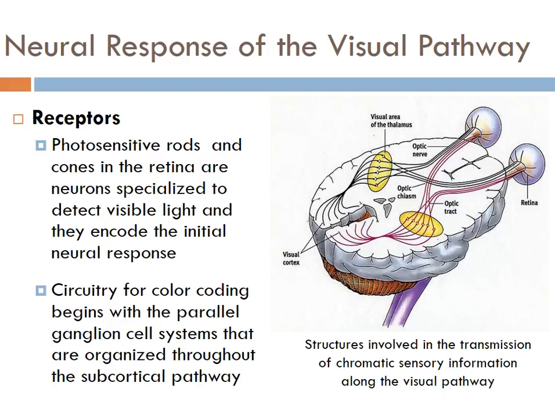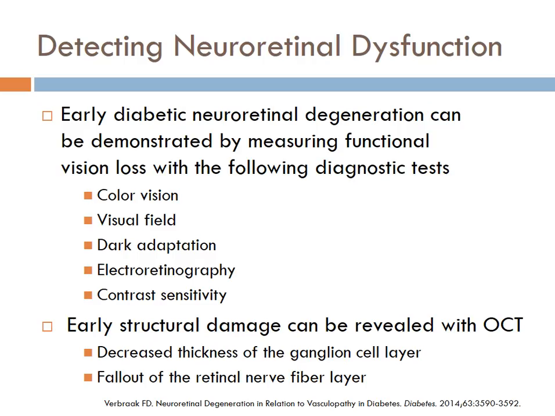What you'll quickly see as we get deeper into the lecture is that this lecture could be called Dark Adaptometry in Diabetes, ERGs in Diabetes, or Contrast Sensitivity Testing in Diabetes. I can make a whole lecture for each one of these diagnostic tests. I can make a lecture for the OCT by itself. So I just decided to start with color vision because it's easy to do. It's something that most of us are not doing. So I wanted to try to get some new information.